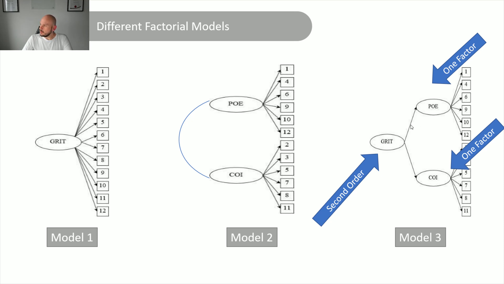So we constrain grit's variance to be one, and we freely estimate that path. So if that still doesn't run, and you still get convergence issues, then you constrain both of these paths to be equal. So you say, give it a name, A equals A. Right? So give it a name, constrain it to be the same. And then your model will run. I hope that helps.